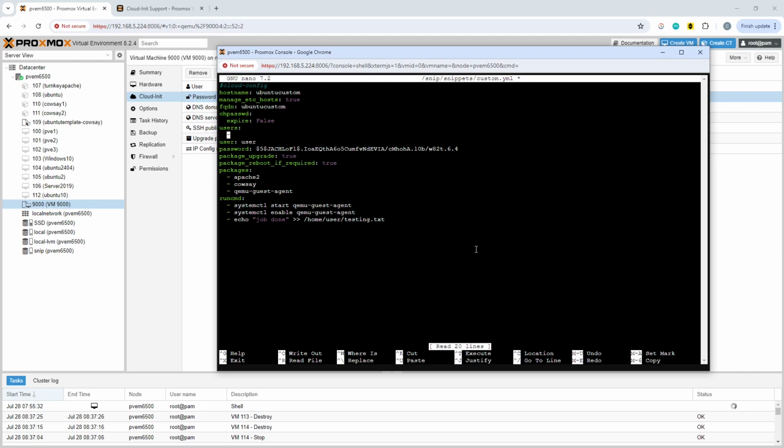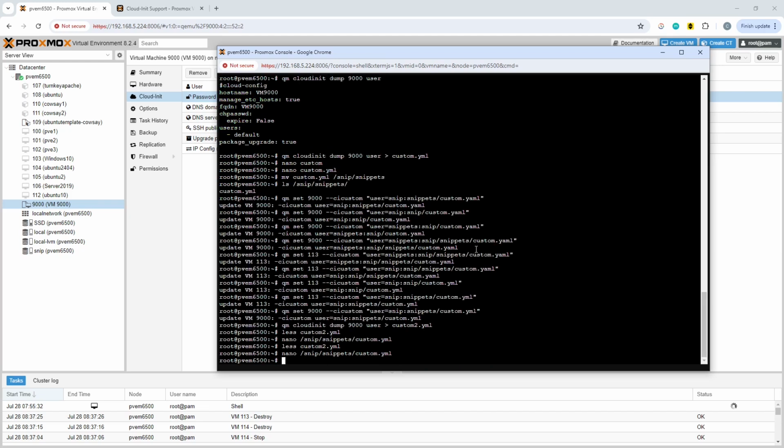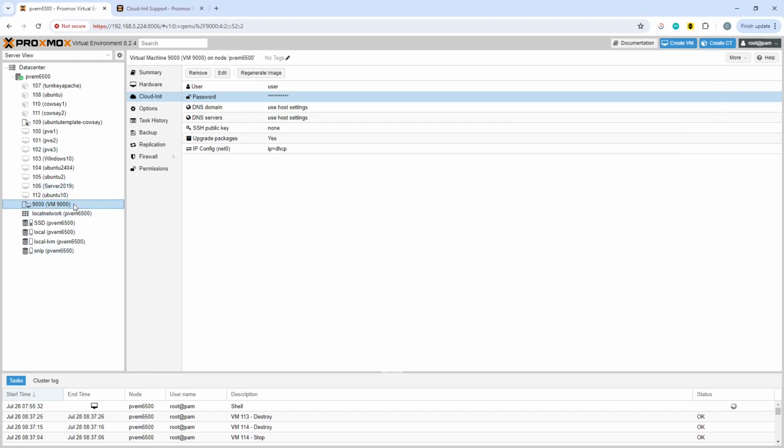It is as important as getting the white space correct on here, or we will see yet another error as part of this process. So hopefully we don't have to update the template, just the custom config, because the custom config is already associated with the template and it is usable in a live capacity.